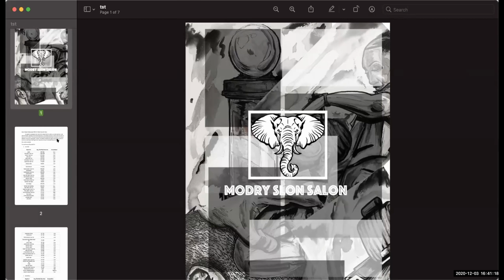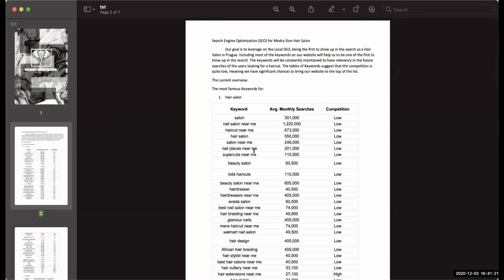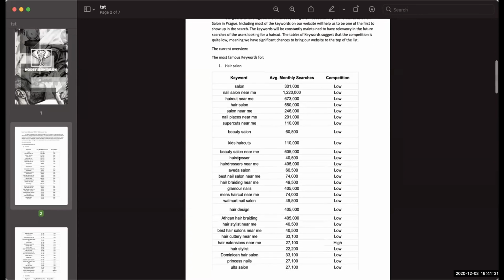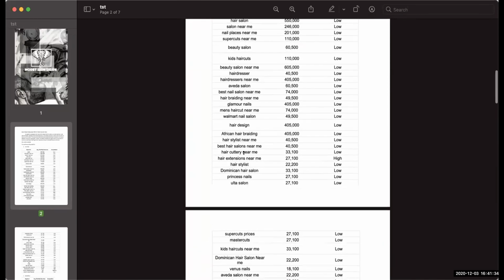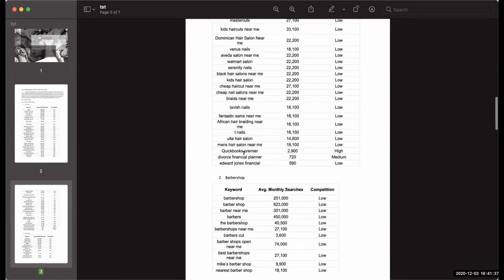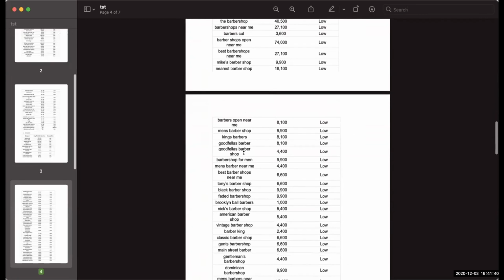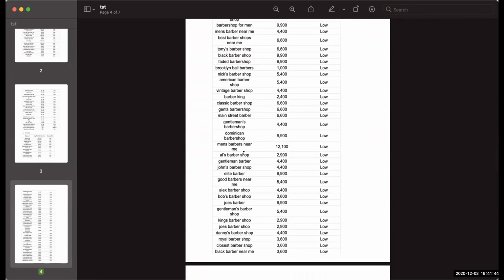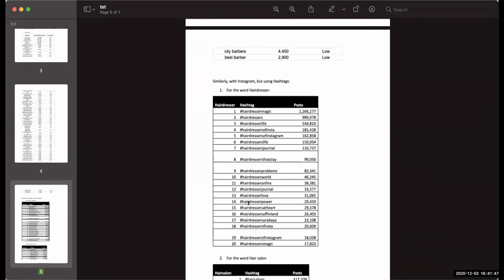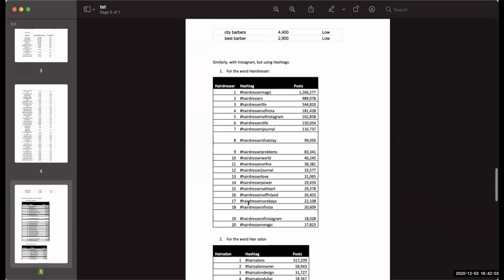Okay, so we had focused on our keywords because we are not ready to spend a lot of money on Google Ads, and here we have top ranking keywords with low competition, and we are planning to rank in search for these keywords. So you can see the list. It's about 150 words, and also we're going to use hashtags on Facebook and Instagram. Here they are. As you can see, they're pretty simple keywords, but they are extremely low competitive, and they are going to be more effective this way.